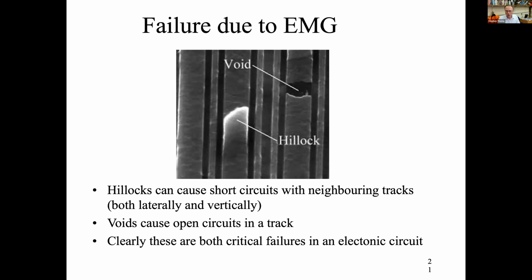In the last 20 years or so, silicon technology has moved on, and generally the wires are now made of copper, and this is a better conductor than aluminium, and so therefore the temperature increases are less, electromigration issues are much smaller, but they're still there and it needs to be taken account of.